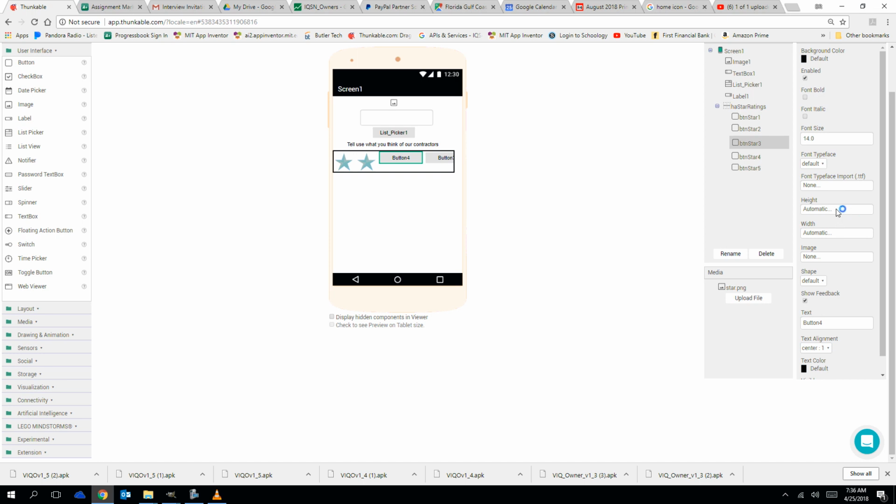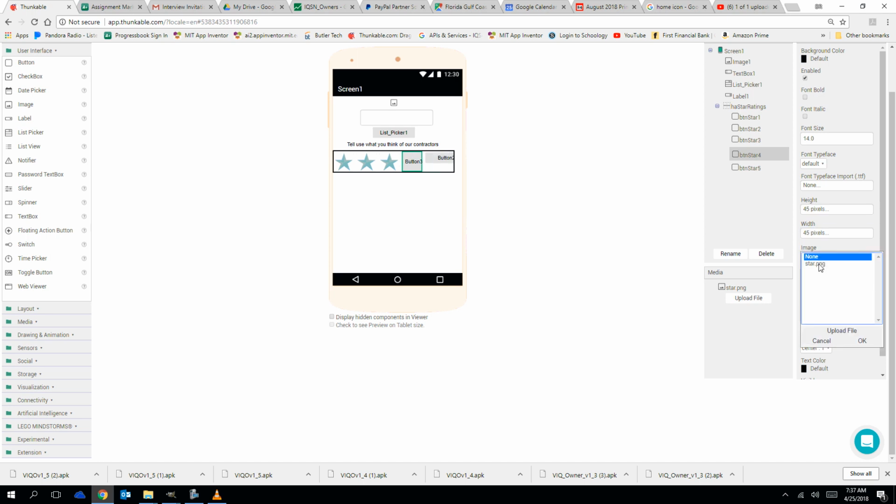Button 3. Width 45 by 45. You guys could use percentages also if you wanted to. Width is 45 pixels. Don't want a text on there. Let's go down here to width 45 pixels, 45 pixels.